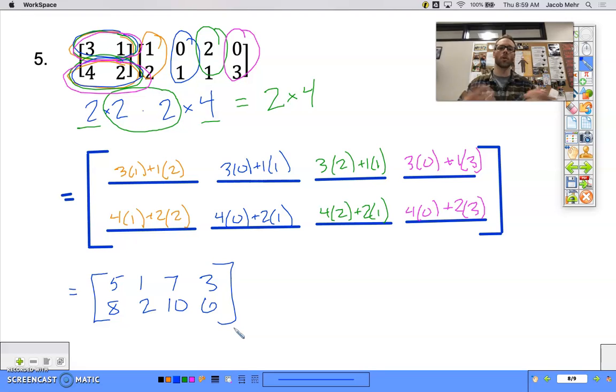Okay. All right, so that's kind of a little bit of a warm-up for us, and now what I want to show you guys is how to use our calculator for this. Matrices are a great tool because it really works well when we use them with technology. It's important that we understand how they work, and that's why I had you guys do what we've done so far by hand. But now let's show how nicely the calculator will do this.